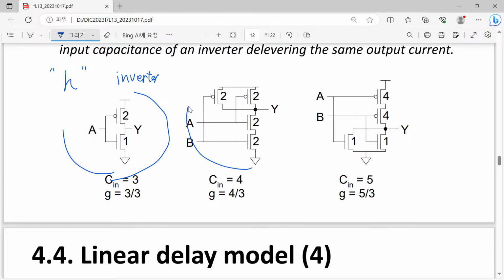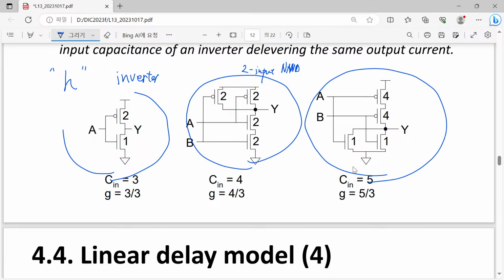And what is it? This is our two-input NAND. And usually we are considering NAND in this case. However, what is it? You can see that only when A equals 1 or B equals 1 can give us 0. So Y, A, B, then 1, 0, 0, 1, 1, 1. In every case, we will have just 0.